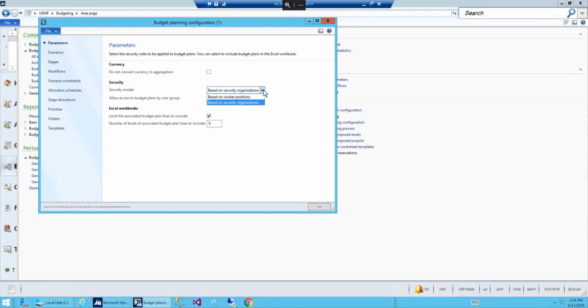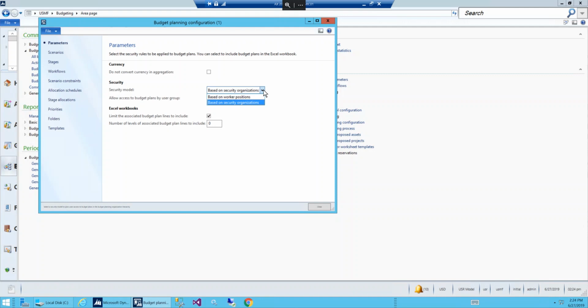If you base it on worker positions, then if you are setting up your resources in the HR module, you assign them to positions. Every position has a department assigned to it. So any resource assigned to that department would then have access potentially to that budget plan. You can also use security organizations.